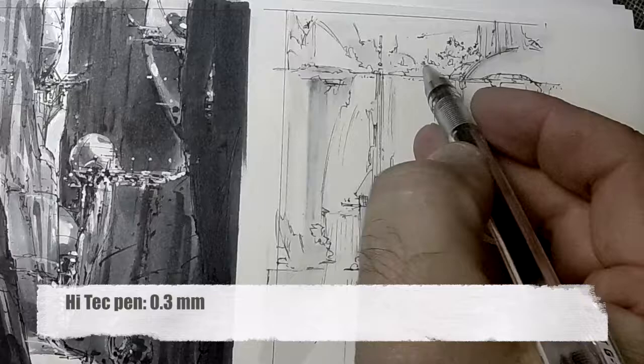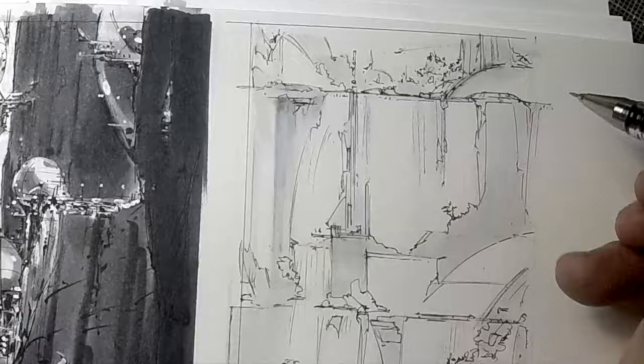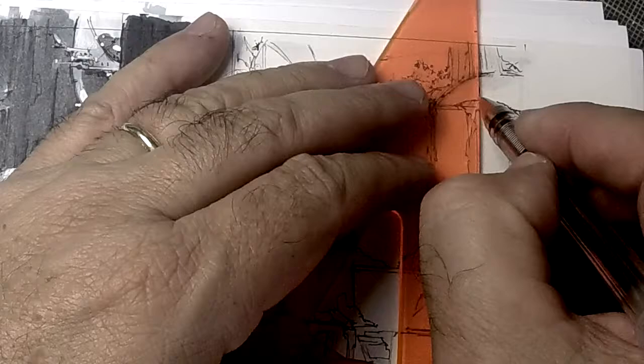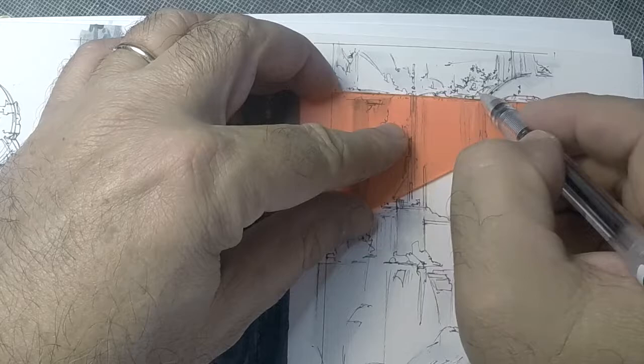For a note on high-tech pens and how to use them, you can change the line not only by changing pens but also with the pressure that you commit to them. That way you can get thick and thin lines even with the number 3, and that's very important. Learn to get to know the tool.